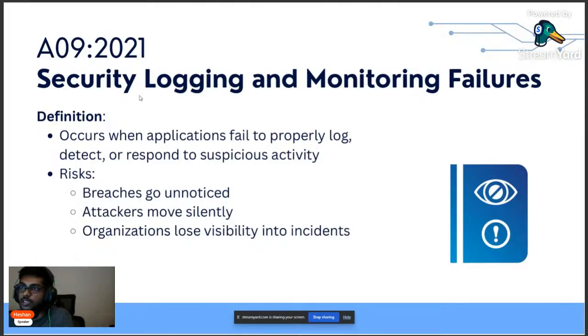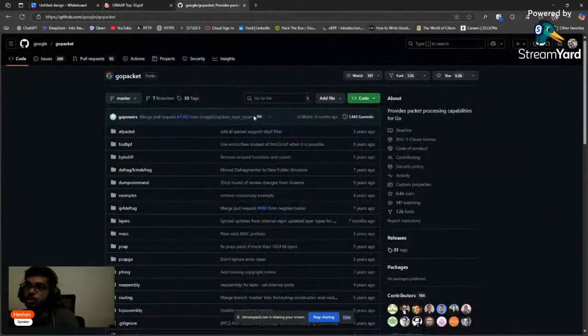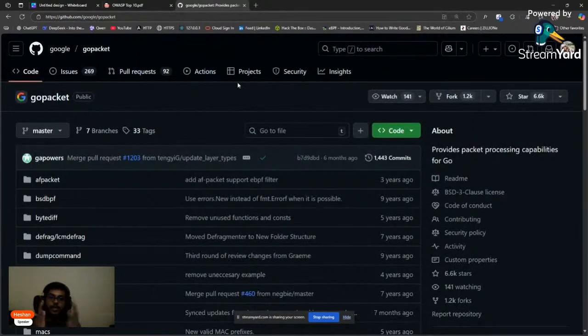I'll demonstrate this. I need to show you a cool library. In Python, there is a library called Scapy, which allows us to manipulate network packets. You can go into the packets and check who's sending, the destination, and everything.